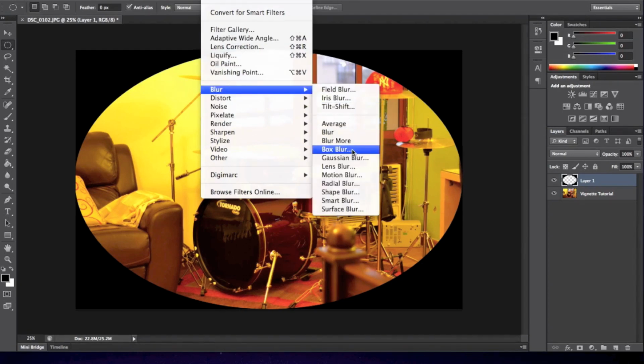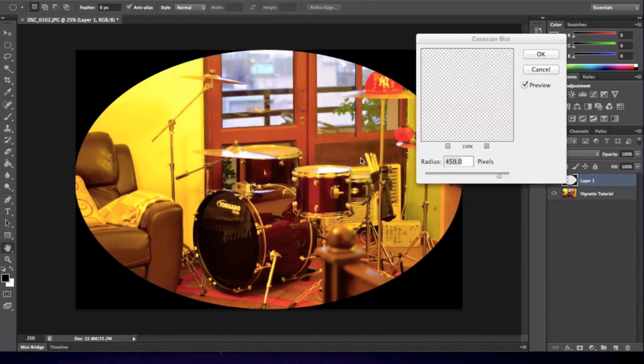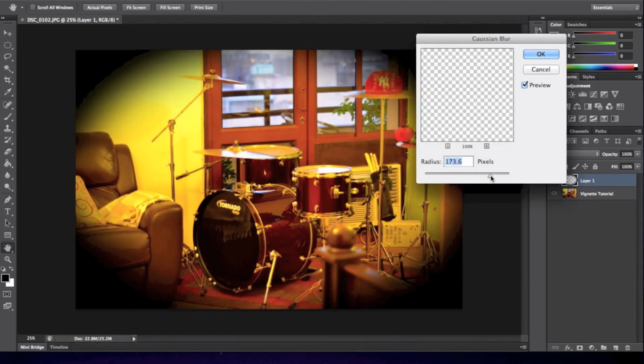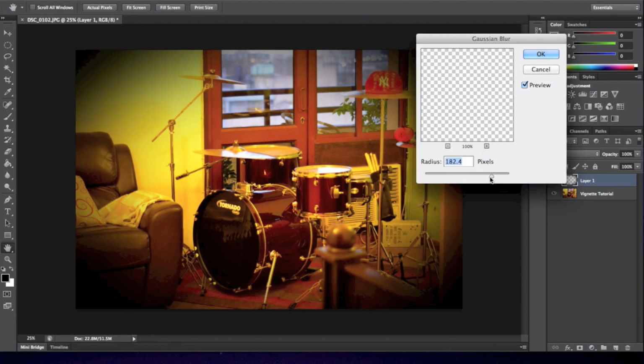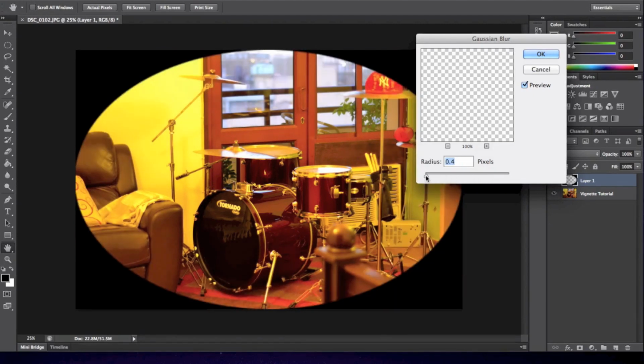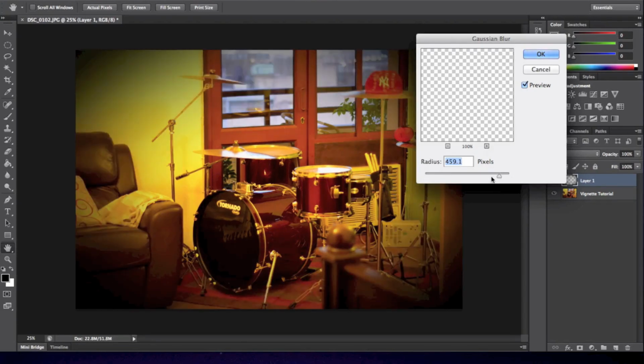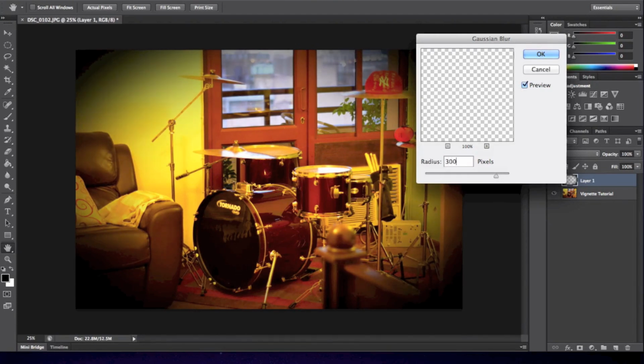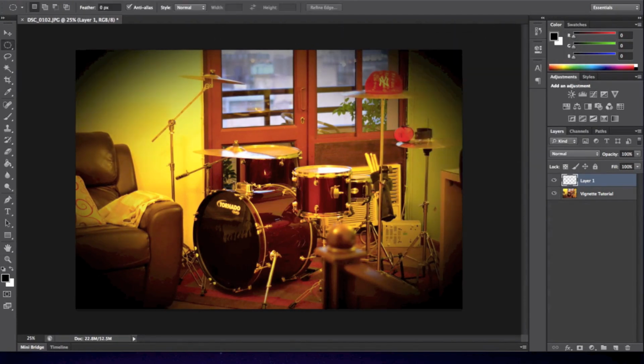Now inside this, you're going to select the Gaussian blur, and as you guys can see now, you can adjust the level of the vignette that you would like depending on the blur radius. As you keep sliding up and down, you're going to see the blur increase or decrease from a very sharp oval to a very blurred out oval, and I'm going to keep it somewhere around here, maybe 200 or 300. I think 300 seems like a nice middle ground, and that's basically about it.